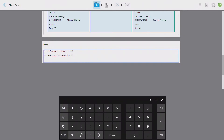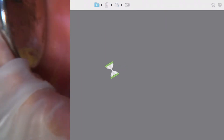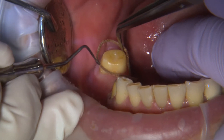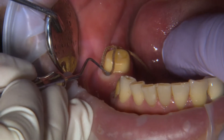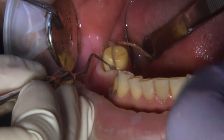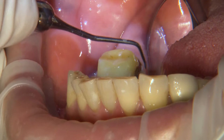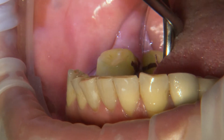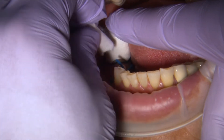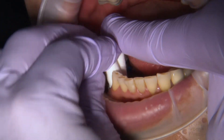This is also the best opportunity to enter pontic design features. Keep in mind that Gladwell Dental will design a modified ridgelap pontic as the standard unless specified otherwise. While I've been entering all the prescription information, our doctor has been placing the retraction cords and preparing for the scan process. The double cord technique is being used for these units today. Proper retraction is so crucial because we really need to capture all details of these margins and we don't have the luxury of injecting impression material into the sulcus to make up for any overhang of tissue. Anatomical copper caps are also placed after the cords are packed. The patient is asked to bite together and the caps are left for a period of about five minutes.